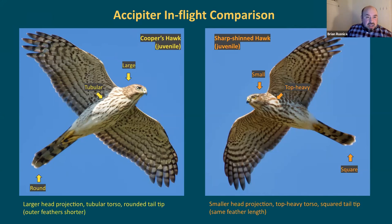Typical predators for hawks and owls are each other, so the bigger hawk can eat a smaller hawk. For nesting birds, you can see mammals like a fisher, a raccoon, martens, things like that. Tree-dwelling mammals could predate nests. In certain parts of the world, snakes or reptiles could be eating eggs. And then the most likely predator for all raptors is man.